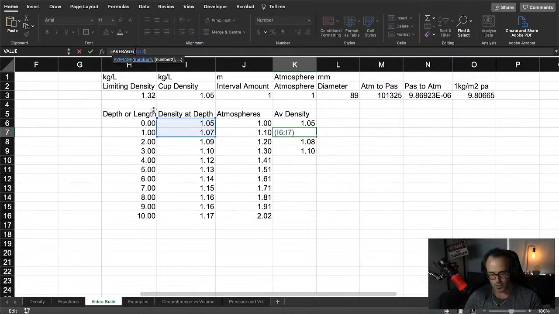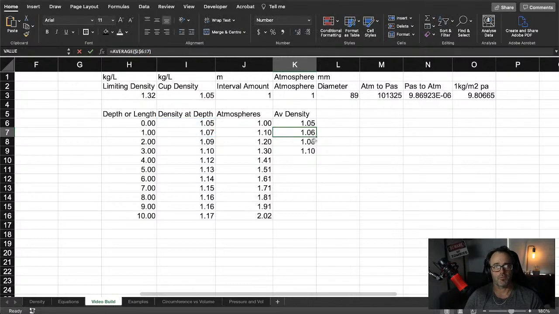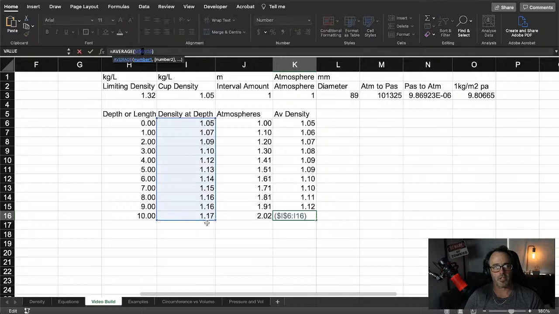We just push that and go F4. And you can see here is $I$6. Awesome. And now we're going to drag that down. Pretty easy. And now we can see that we're locking. So if we go to that last cell, we can see that we're averaging all the previous cells over this length.